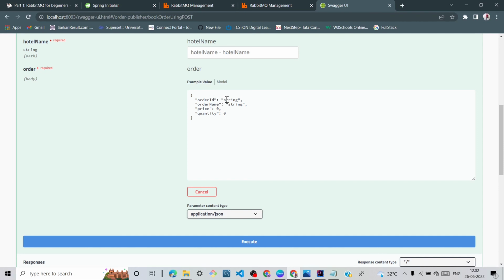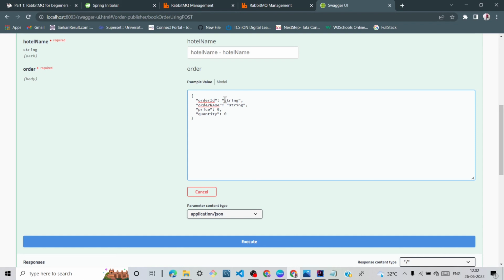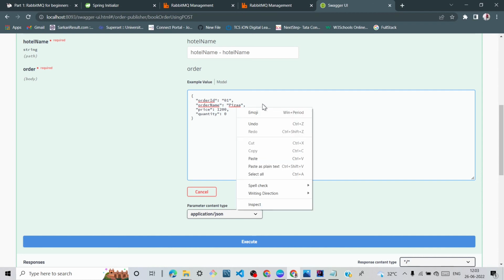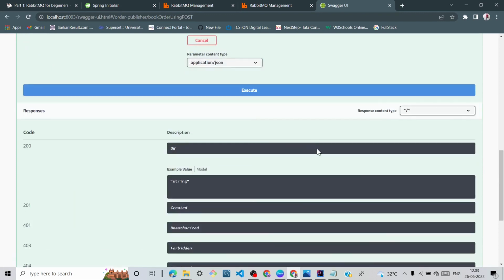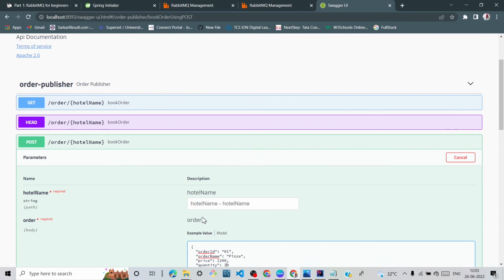We can see here order ID. Let me give the order ID 01 and order name, picture, and price. What happened, bro? Picture name is wrong. The quantity is 10, and give the hotel name.